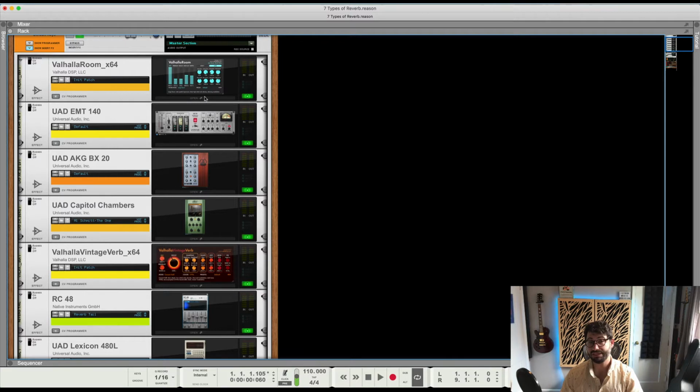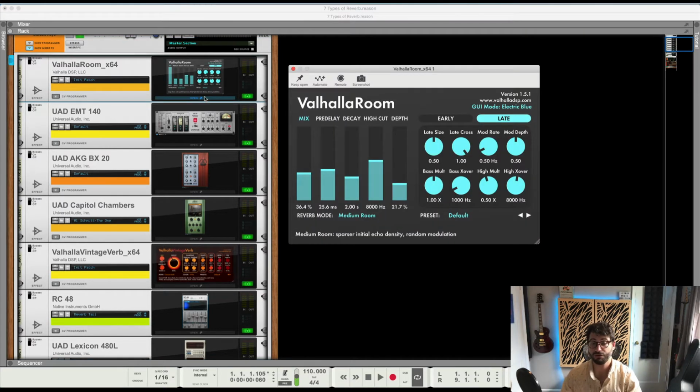So let's start with the room reverb. What a room reverb does is it literally just replicates the sound of the reverb in a room. We've all been in rooms where, let's say you've been out to a restaurant and it's super echoey and you can't hear anything, or you've been in a recording studio and there's almost no echoes. That is basically what a room reverb is going to do, everything in between those sounds.